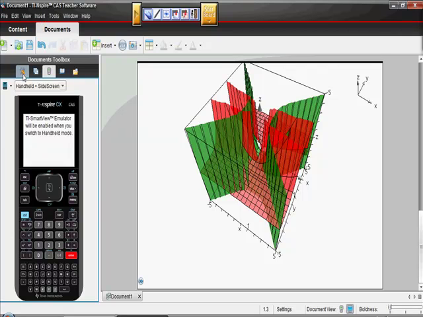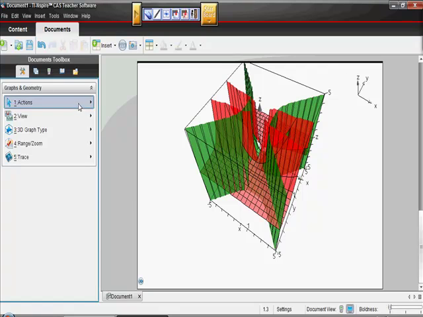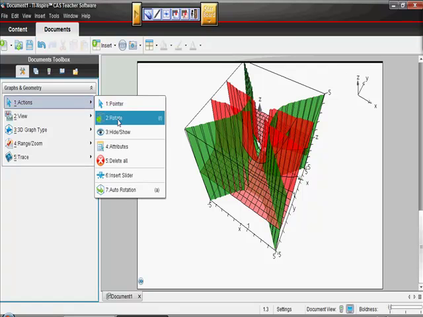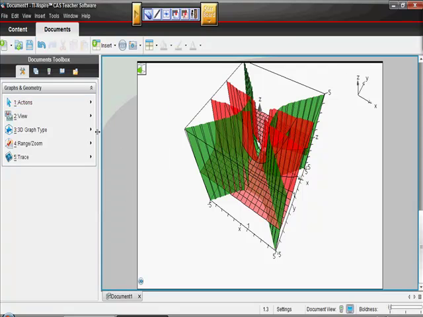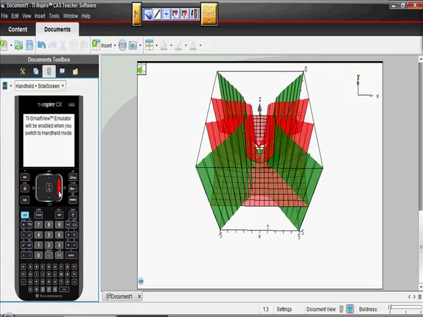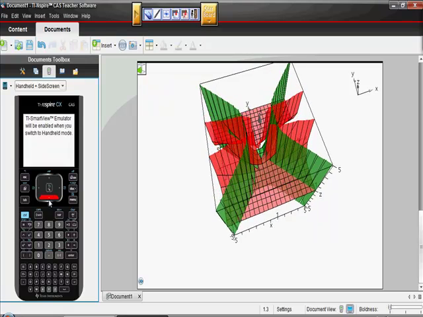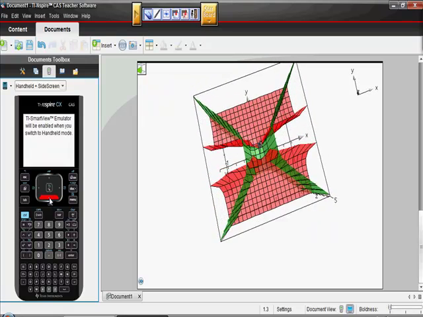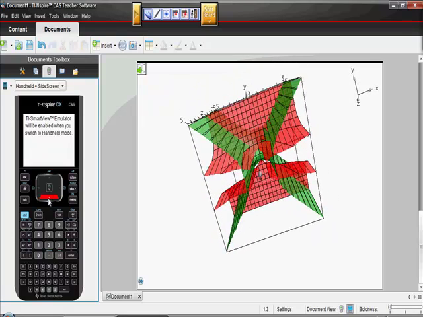So what are we going to do here? Tools, just real quick. Tools and actions, right, Chloe? Rotate, and then go back to our cursors, and we can turn this around. And we can see where these equations intersect, can't we? That's really, really amazing. Absolutely cool.